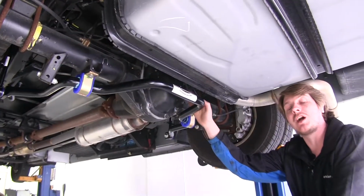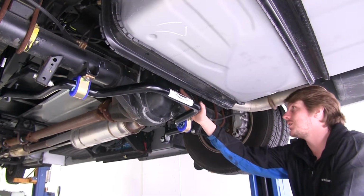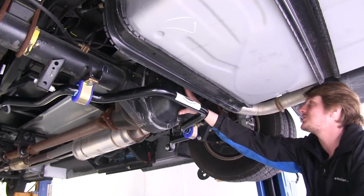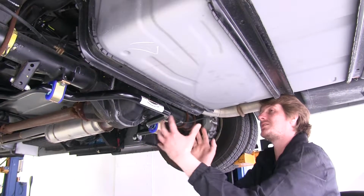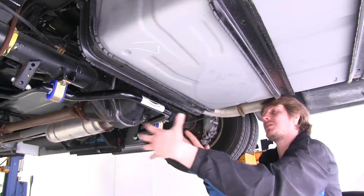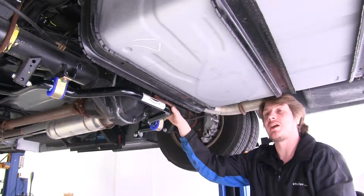An additional component to help out your suspension and steering is a track bar. Now, we don't have that installed, but it will connect between your differential and your frame. And while your sway bar helps to prevent body roll, the track bar helps prevent that tail wag. And the tail wag can be a big factor that causes body roll. So having both will help reduce it drastically.